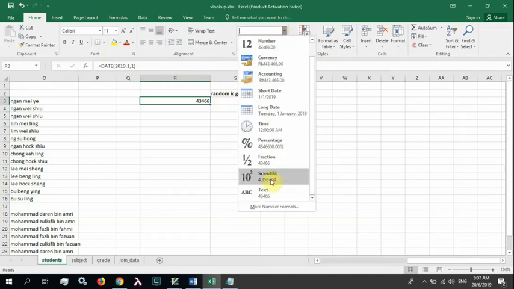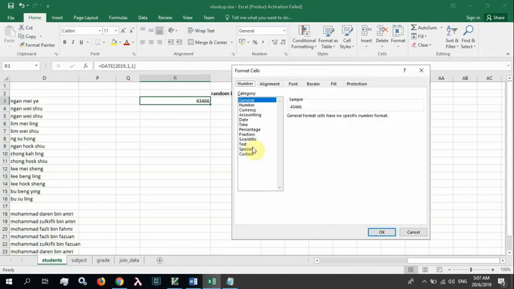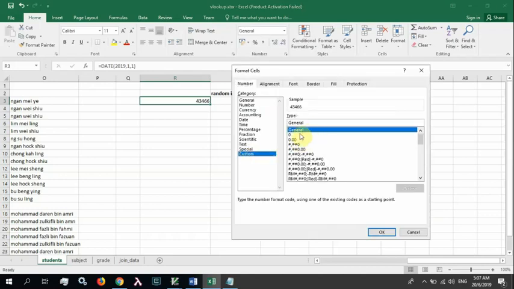So let's come back to this. More number formats. I'm not sure if it is being saved. If it is not, then probably we just type it in: YYYYMMDD. Okay, this one. Sample over here.